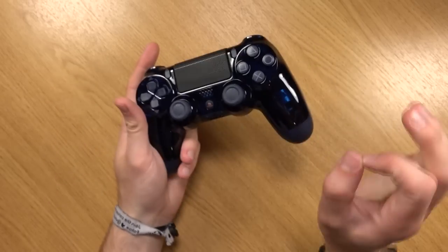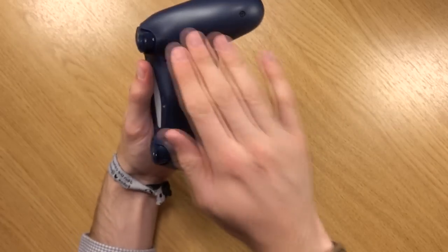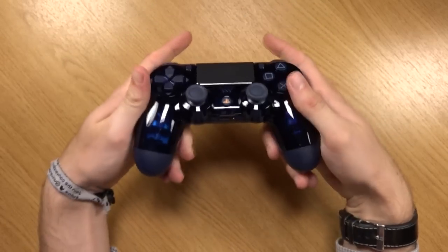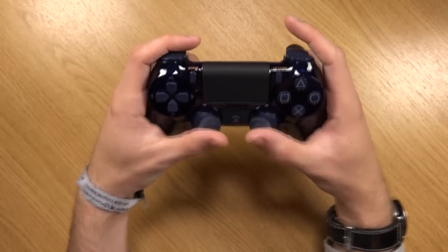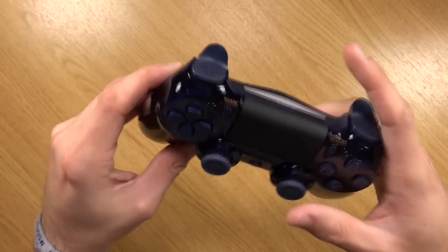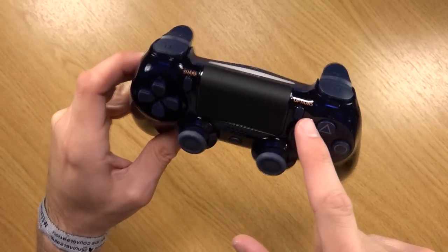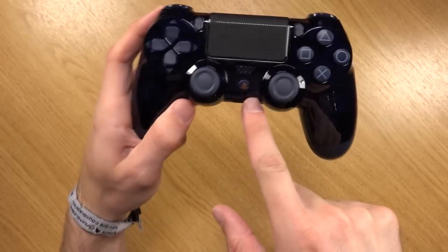It's literally the perfect blue. So you've got a nice grip on the rear here, and a nice feel on the front. Obviously very glossy because it's see-through plastic. And you have some nice subtleties here. So the share and options buttons are in a kind of copper color, and also the same when it comes to the PlayStation emblem right there.